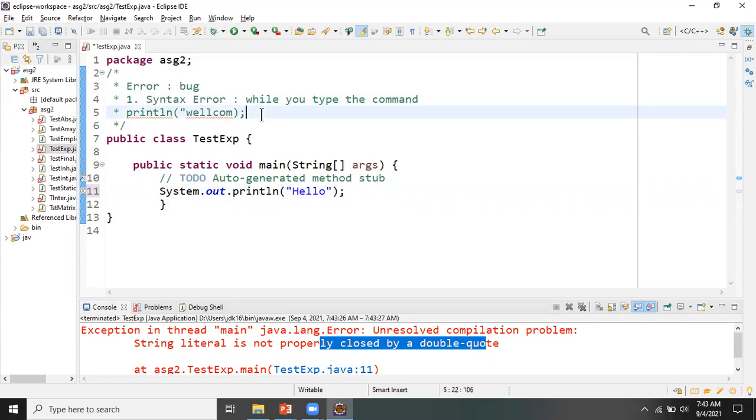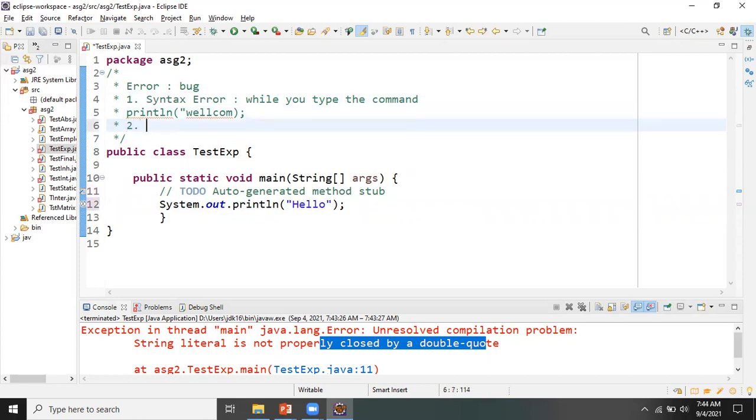We have another type of error, what you call a logical error. Now, what is this logical error? The logical error is the error that you commit while you type some expressions, errors in expressions.